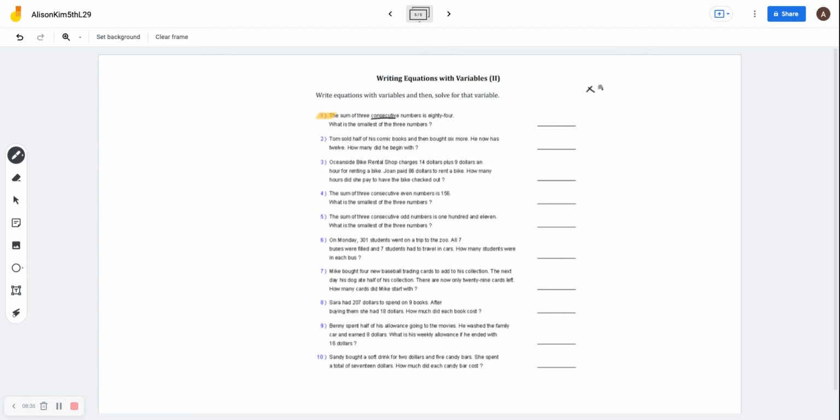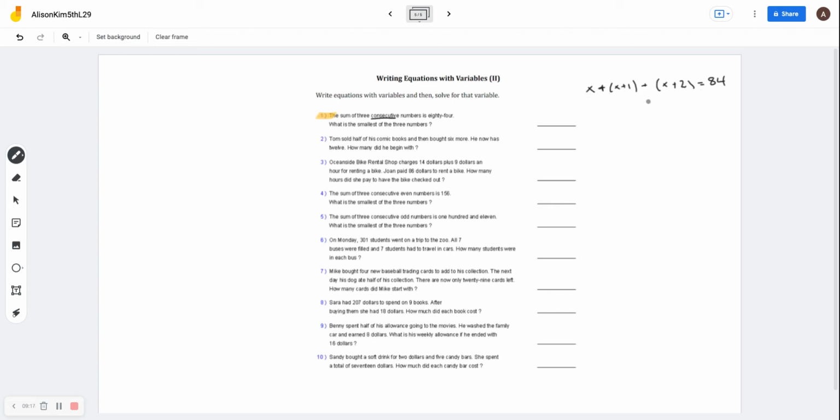And the number, let's guess and check. So it'll be X plus X plus 1 right here, plus X plus 2 equals 84. And this is because, let's say X is 1, right? And we plug in 1, and the next number should be 2, and the next number should be 3. So let's try it out with this one. X plus 1 is 2, yes, so that works. 1 plus 1 is 2, yes, that works. And then 1 plus 2 is 3, that works. So it goes in order.